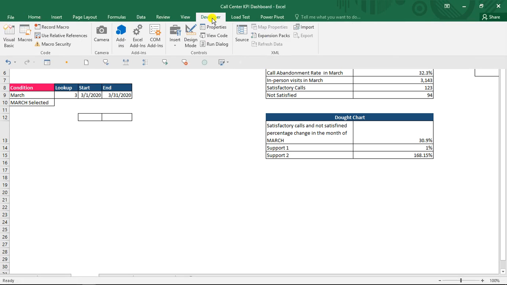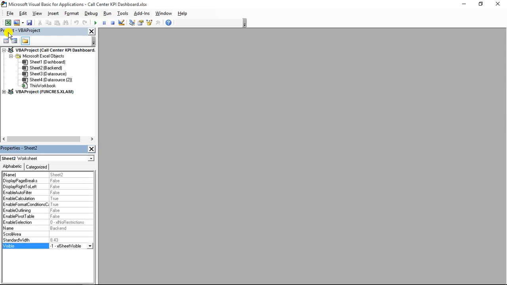I can click at the top level right here to show you how that is done. Go to Developer. I'm going to show you how to get Developer in case you don't have it right now. And hit this Visual Basic right here. We are going to use a macro, right? But your mind is just like, I don't want to save my file as macro enabled. Don't worry, you just have to save this with still the same xlsx, so you don't have to save it as macro enabled.